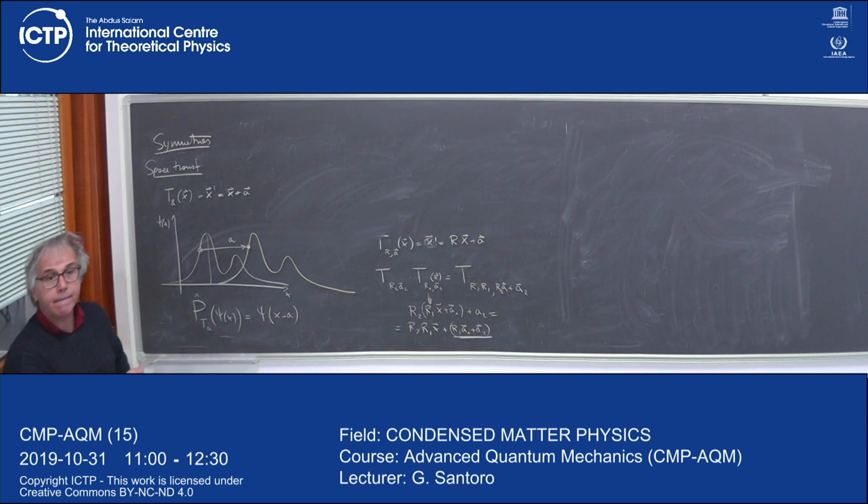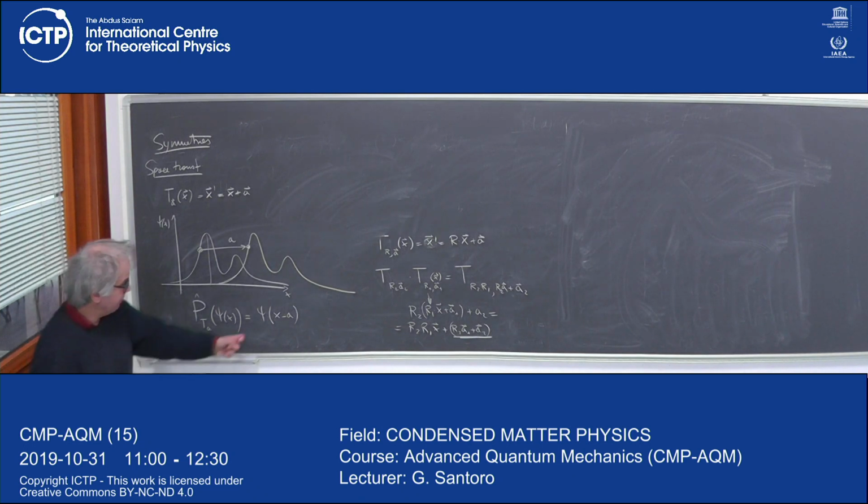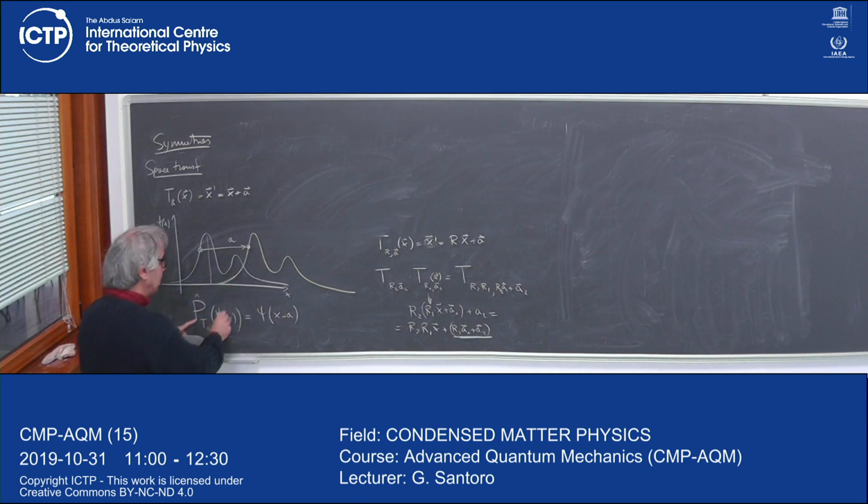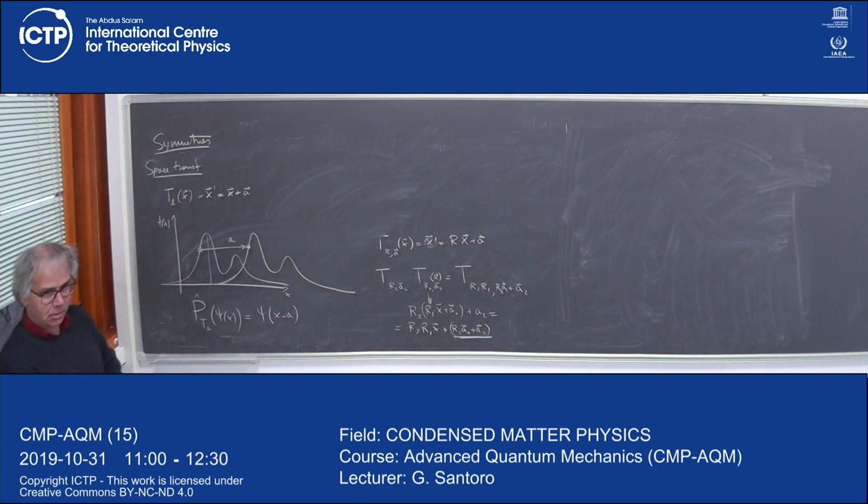I have a question. Huh? This translation, we don't know how P is acting on the translated wave function. Yes, but we know that the effect is this. I mean, this object here drawn is literally this function. Okay? I can see it's TA acting on the wave function. Yeah. But what about the P?